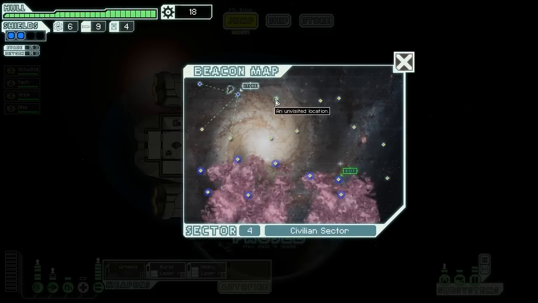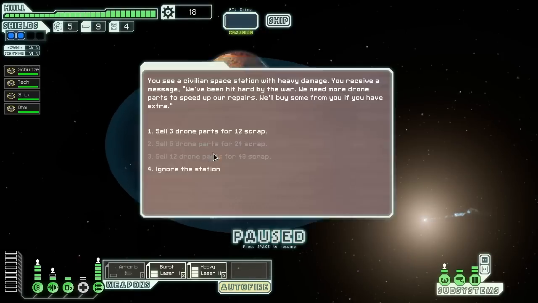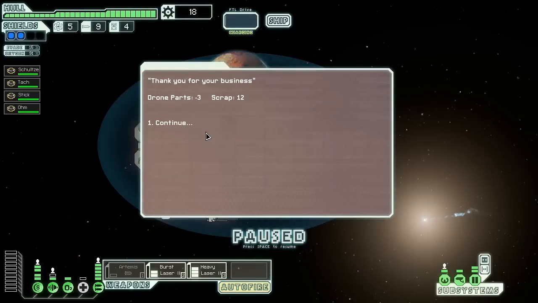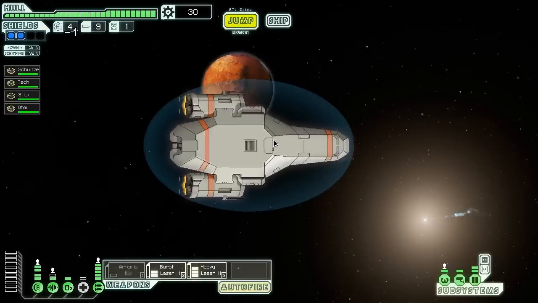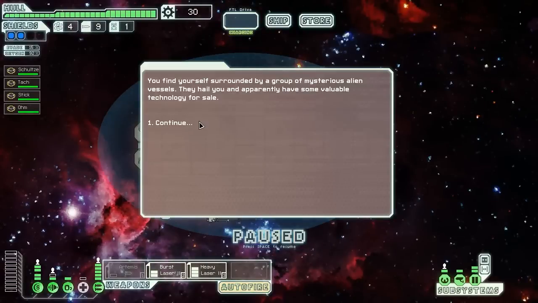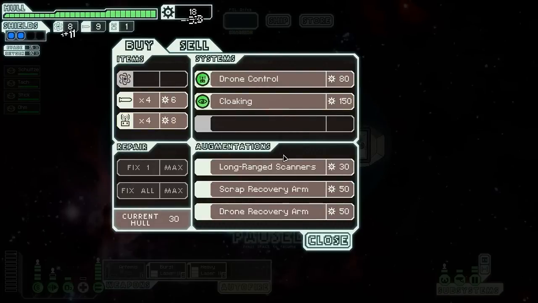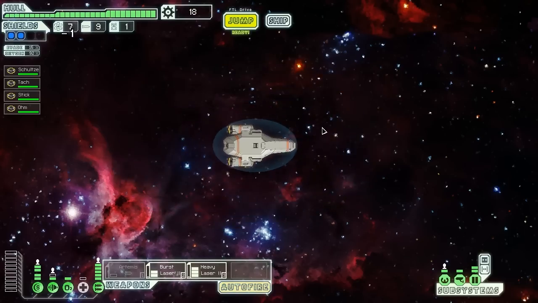And we're gonna keep exploring a bit because, again, people have told me, explore when you don't have fuel. Sell 3 drone parts? Yes, we will sell as many drone parts as we have because we are not using those. In fact, we can jump to the other store and get some more fuel, which is what I will do. So let's get as much fuel as we can. And they got more drone recovery arms, which is great. We're back to square one, kinda.